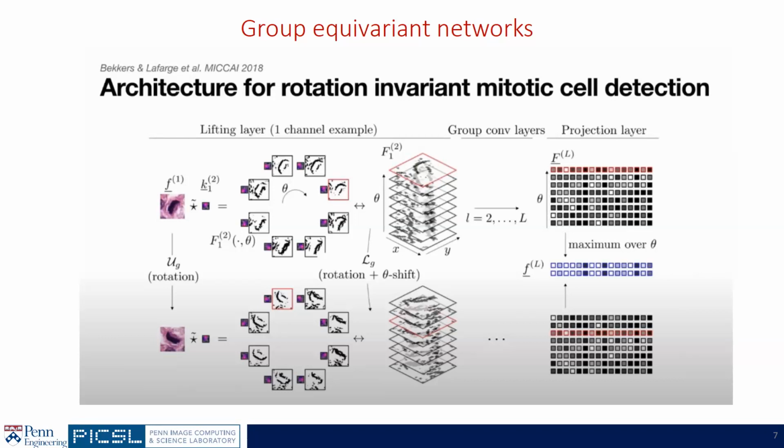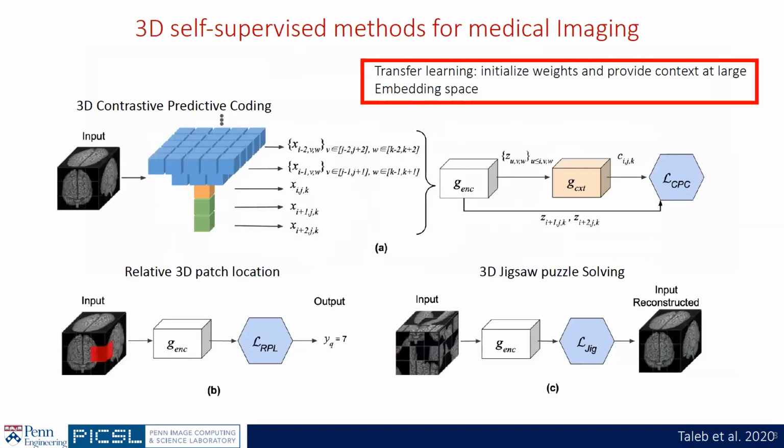What are some of the ways to do it? So there is something called self-supervised learning, right? Essentially the idea of transfer learning is that you start with a good representation of the model already, right? So how do we get a good representation of a trained model? Here's where self-supervised learning methods come into the picture.